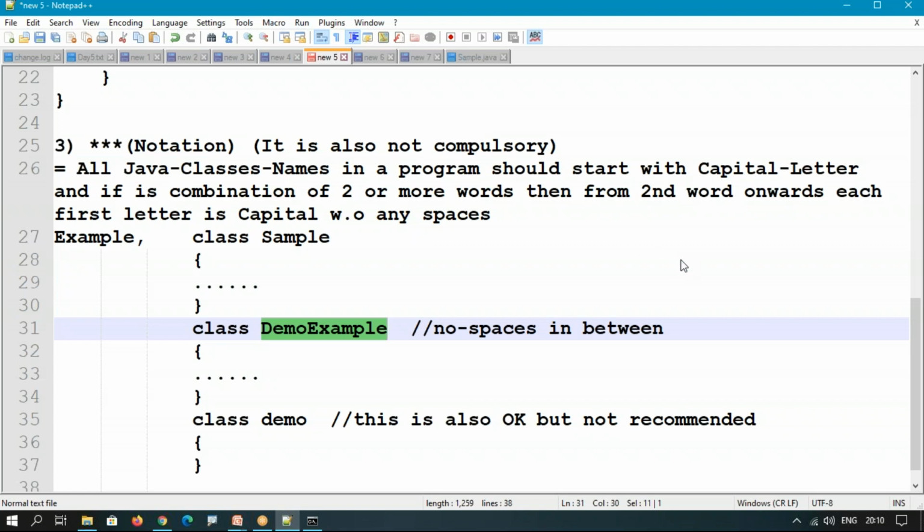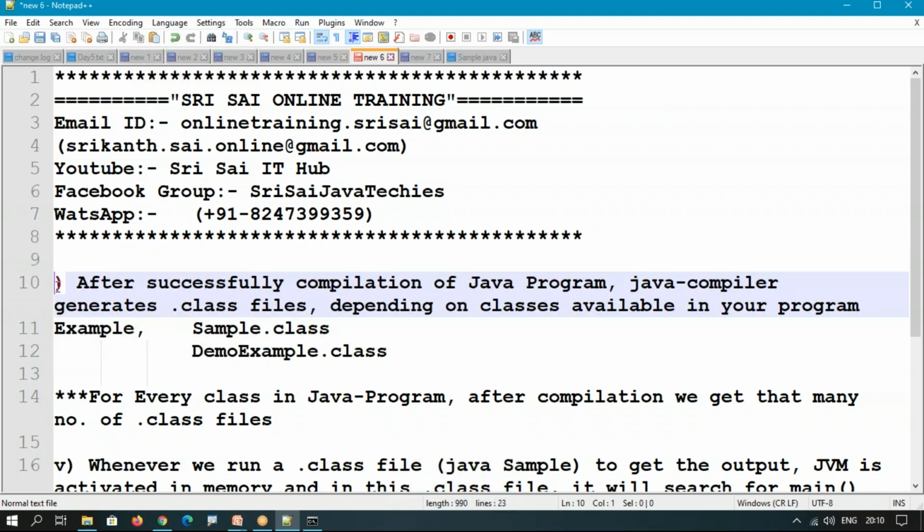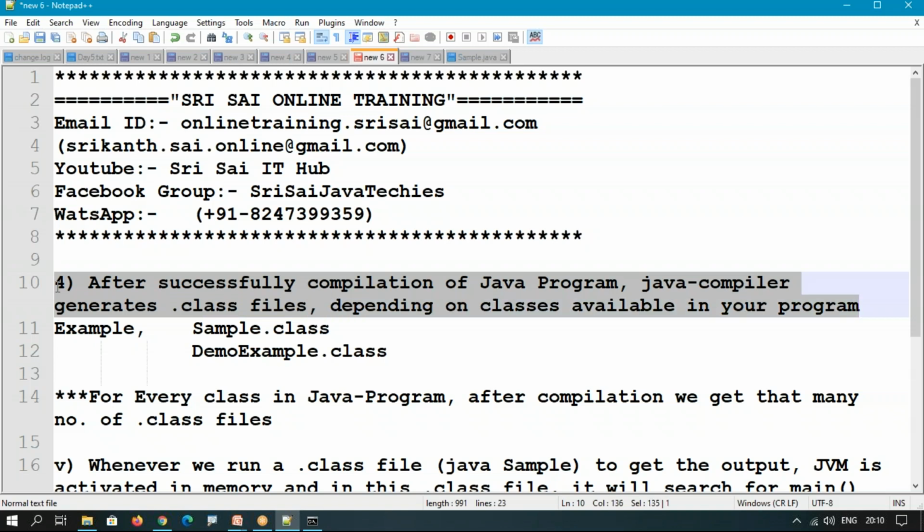Okay, right. Next, the fourth note point for basics of Java programming goes like this. After successful compilation of a Java program, the Java compiler generates .class files depending on the classes available in your program.